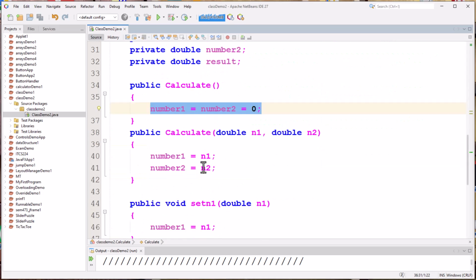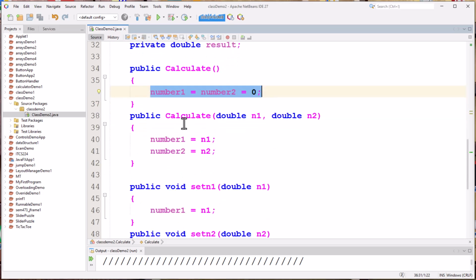Now the third part, what we have done, we have one more constructor. These are overloaded constructors. You can see here we have Calculator and we have Calculator. Here I can have one more Calculator, as many as you can define with different values for the parameters that are passed, right? So now here we said number 1 is equal to the value that we passed, and number 2 is assigned to number 2, right?